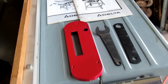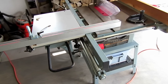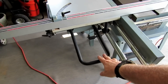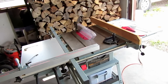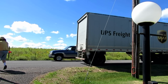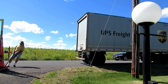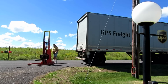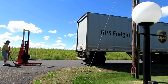I've been using this old Delta contractor saw for about the last 20 years and decided I needed something with a little more horsepower. I'll probably miss the sliding table that I had on it, but I'll be putting it on Craigslist shortly. I decided to buy a Grizzly cabinet saw with five horsepower to replace it. They had a good deal and an email coupon for 10% extra off, so I decided to give them a call and order one.